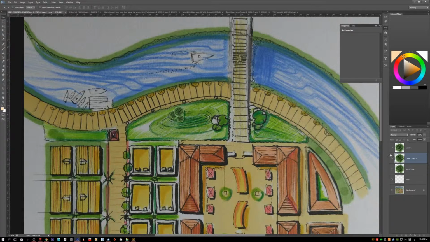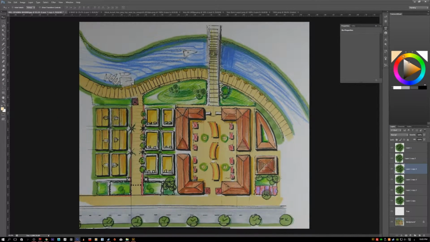Like for example, now we're clicking Control J, copying this and putting it here, then Control J, copying this and putting it here, then again there, and then making this one for example larger, again Control T and making it larger. Now we're gonna face a couple of issues here. Number one, you'll see right here that the number of trees is quite big and it's quite random and it's gonna mess up all of your layers. Now this is something that you need to avoid for so many reasons. If you do this like that, it's not a big deal, but when you do this like that, the number of layers is gonna grow much bigger.